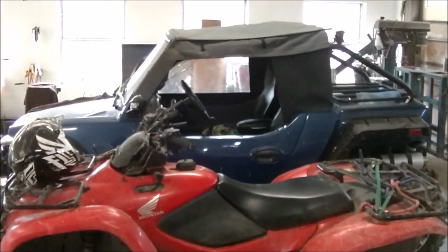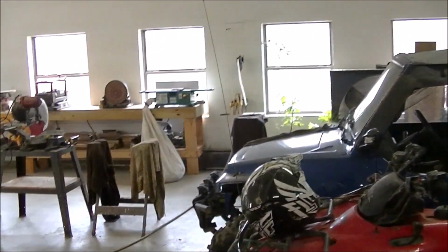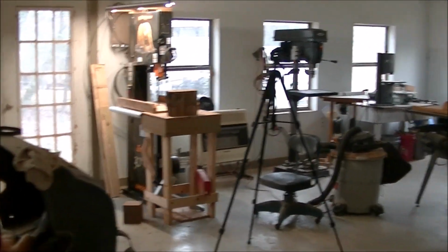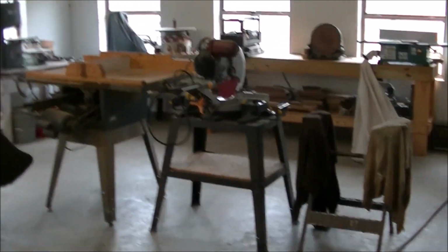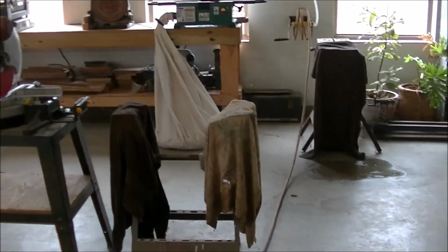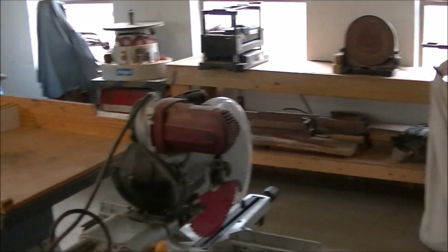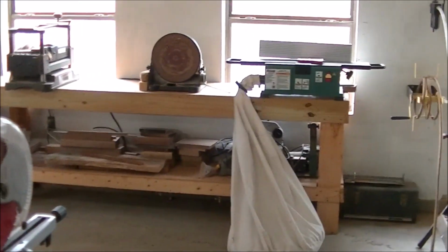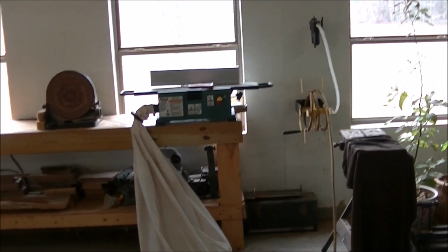I mean, he took everything out. And of course, I moved vehicles. He moved the four-wheeler because he thinks it's his. And it might be. But anyway, this shop has never been this clean before, even after it was built. He swept it out and blew it out, and then he cleaned all the tools and put them all back in. And I'm so proud of him. I just sort of hate to do anything.